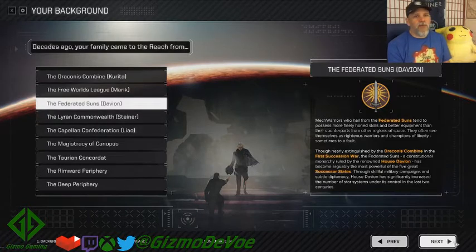So let's do Federated Suns. I'm from the Fed Suns. The Federated Suns is one of the five great houses, or successor states to the Star League, as they're called. The Federated Suns is a constitutional monarchy. It's run by a guy named Hans Davion, who is the First Prince of House Davion.